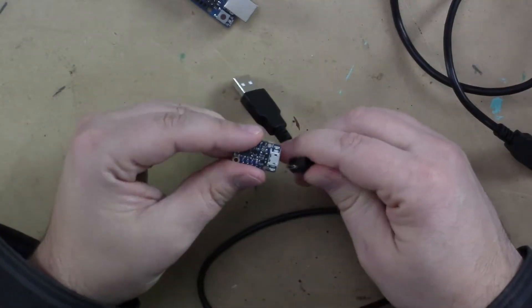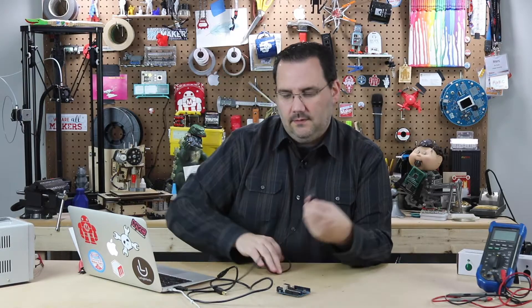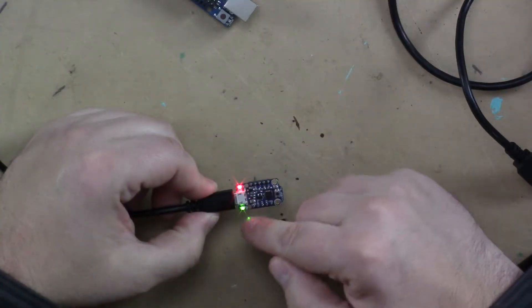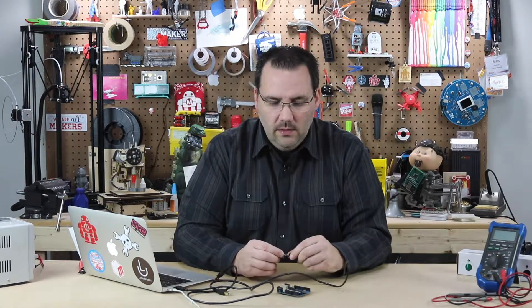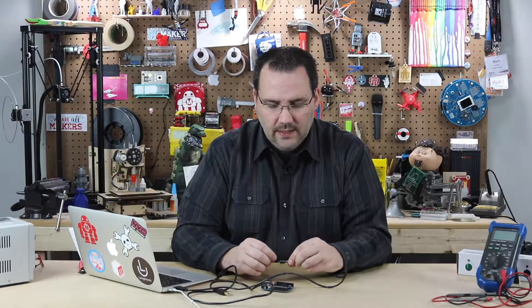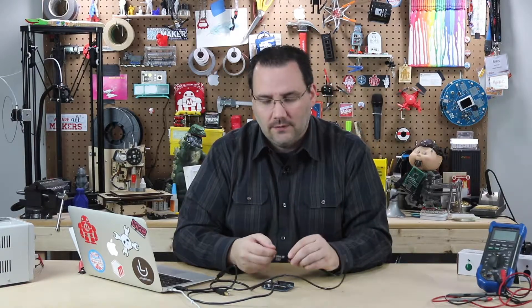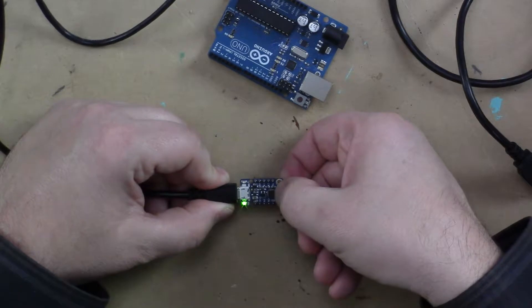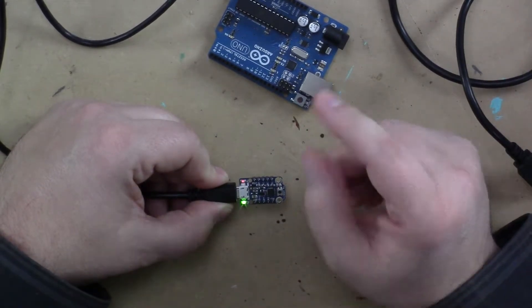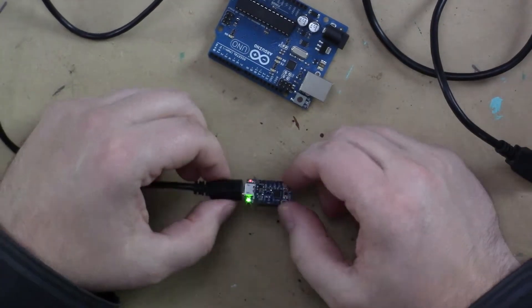I'm going to plug in my USB cord to show you something. When you plug this in stock, it lights up and you see a pulsing red and a green light. The green light indicates it's got power and everything's good. The pulsing means it's in bootloader mode. The difference between using an Arduino and using this Trinket is you need to enter bootloader mode before you click upload — that's very important. You can't check the serial port, so before you click upload, press this little button. Sometimes when you press that button it will not go into boot mode, so I actually unplug the USB and plug it back in to get it into boot mode.